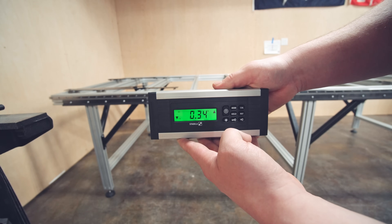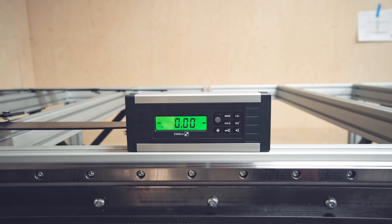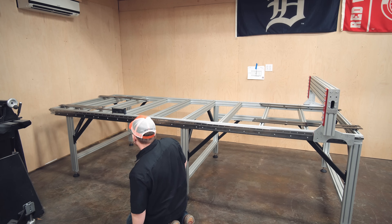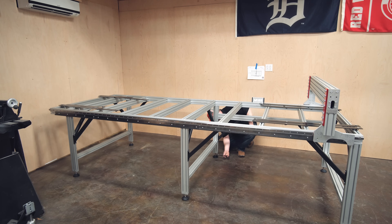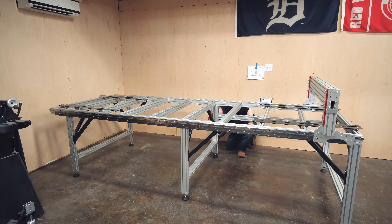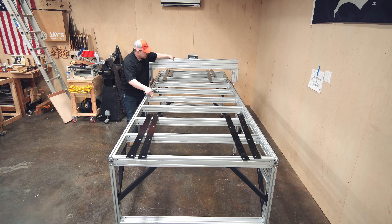It's a Tech 500 DP — the DP stands for digital protractor. It's basically a level on steroids. The way it works is you take a reading in two different directions on the same spot to calibrate it for a zero measurement for perfectly level. Then you can set it in place wherever you want to level and turn on an audio feedback button. The frequency of the beep changes the closer you get to zero, so you can just set it in place, let it start beeping, and adjust the feet as necessary without having to keep stopping and looking at the level. I went around the entire frame — leveled the left side, leveled the right side — and then used the device on top of the gantry to get the left and right sides level to one another.